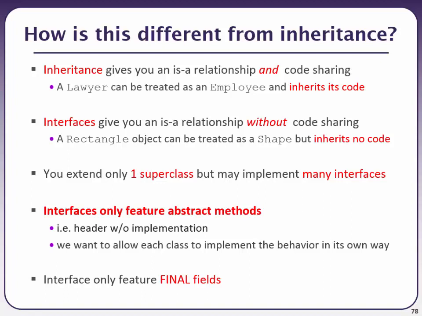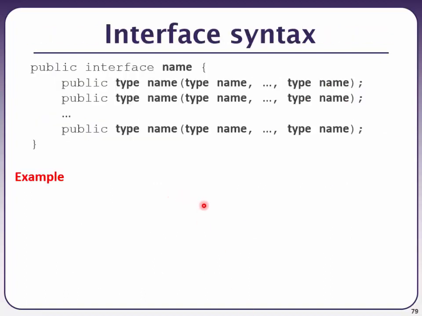So let's take a look at the syntax used to define interfaces. It really looks similar to the way you define a class. Instead of public class and the name of the class, you have public interface and the name of the interface. And then inside you can have, like we said, final fields, but most of the time you have just headers for a bunch of methods. So notice that we have the name of the method here, data type of return value, if any, it's public, and then the type and name of each of the parameters. And a semicolon, no opening curly brace, closing curly brace, and code in between. No, just the header of the method.